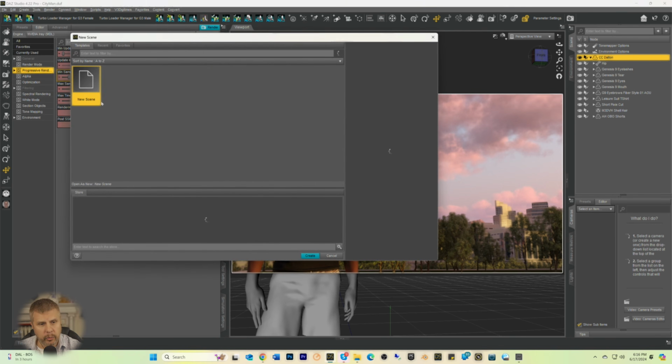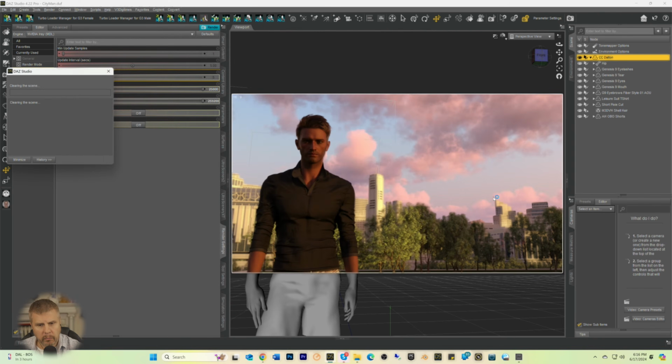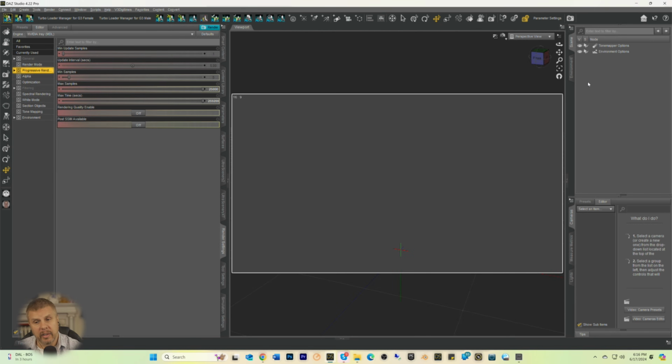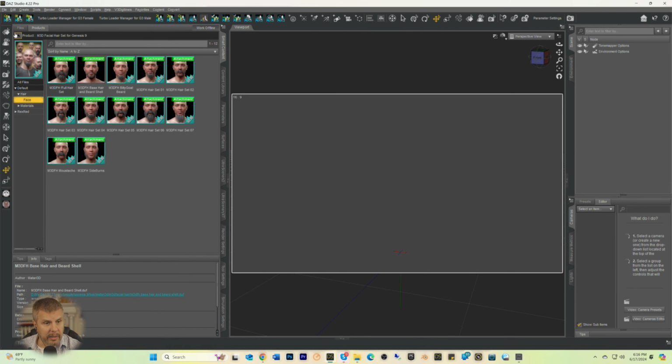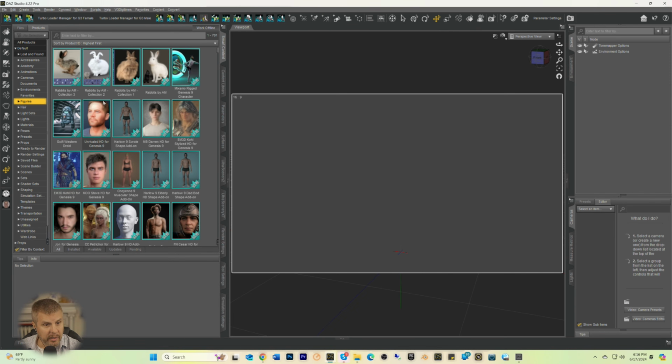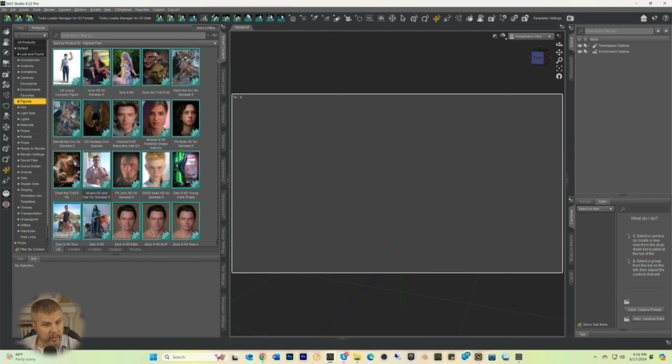So now when I go to a new scene here, create a new scene, it's almost instantaneous how it empties out this RAM. The RAM is at least double the speed, and it's emptying it out of my video RAM. Okay, so now we have a new scene already. Now, when I put a figure into the scene, let's see how quickly these things load. It's just instant now.